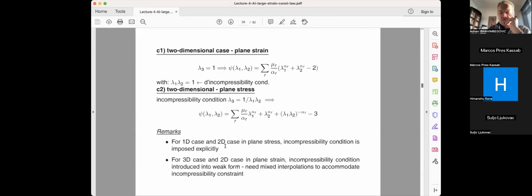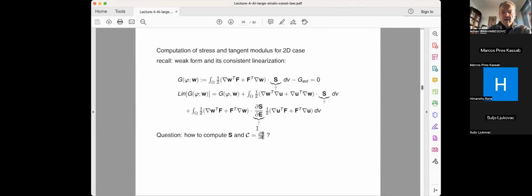If you have a 2D case, you have to distinguish between plane strain, with lambda 3 equal to 1. There's no change of thickness in direction 3, and then it simply kicks out, and you have this type of expression, or plane stress, in which case, on the basis of incompressibility, you can take the product lambda 1, lambda 2, lambda 3 equal to 1. Hence, that allows me to write lambda 3 equal to 1 divided by lambda 1 times lambda 2. And that basically amounts to saying that the potential psi of lambda 1 and lambda 2 could be written this way. So I have all different types of cases, 1D, 2D, and 3D, and I can then compute my corresponding stress.